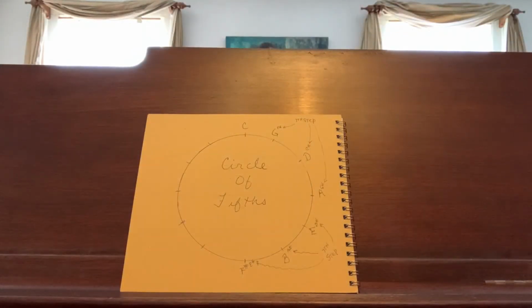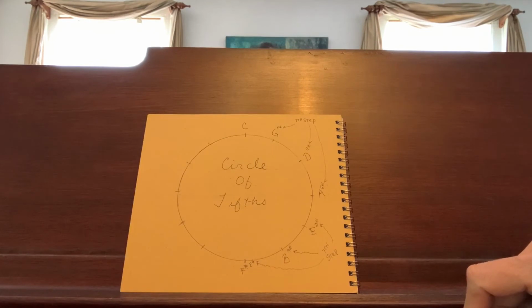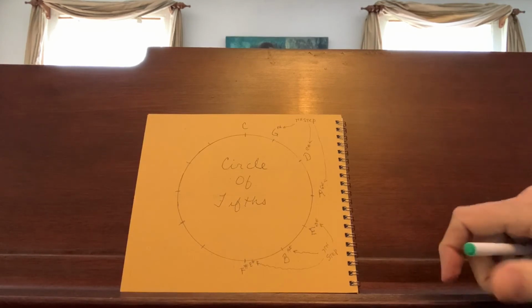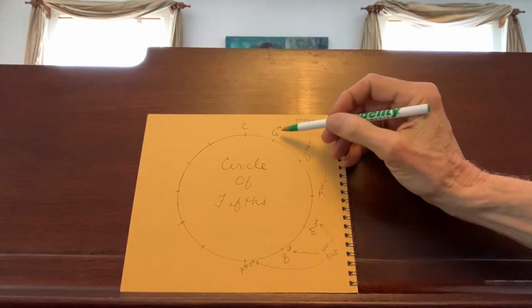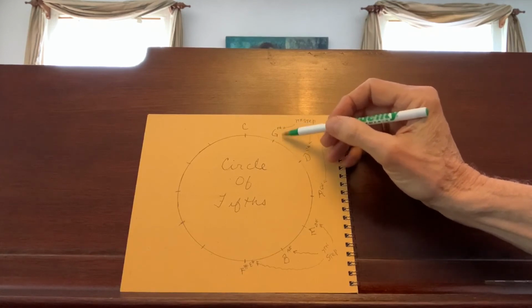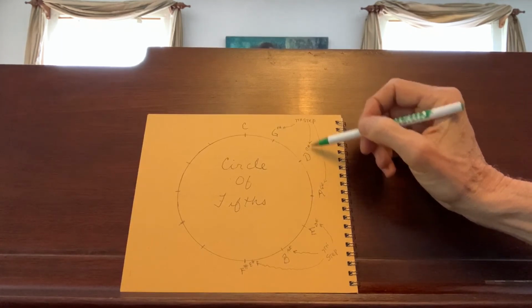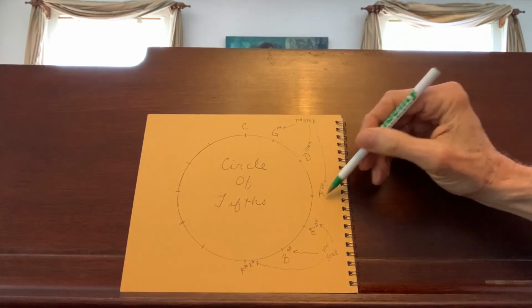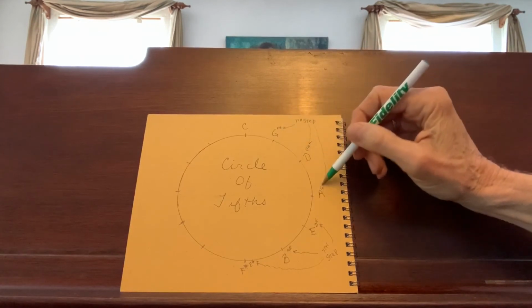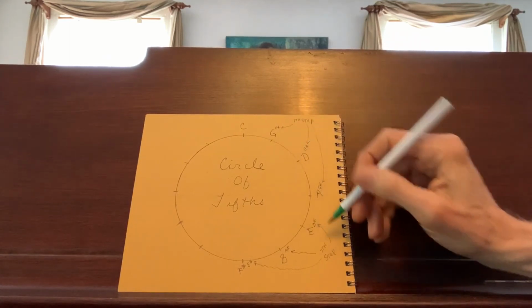So here we are at the end of the line for the sharp scales in the circle of fifths, with our addition of our new scale C sharp major. So let's recap. We began with no sharps, C. We went up 5, G, needed an F sharp at the 7th degree. That became the key signature of G. Went up 5 to D, D added a C sharp. New key signature was F sharp, C sharp. Went up 5 to A, new key signature of A, F sharp, C sharp, G sharp. We went up 5 from A to E, the new key signature F sharp, C sharp, G sharp, D sharp.